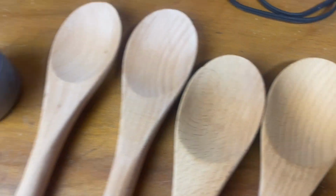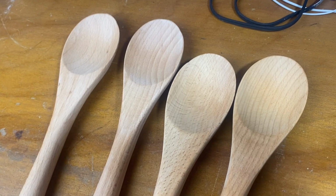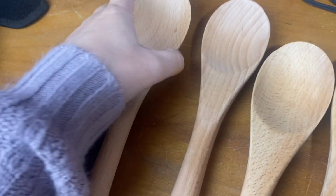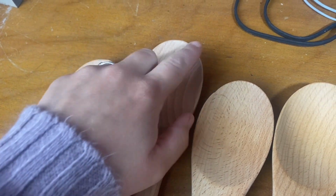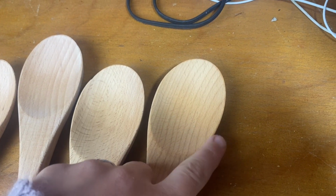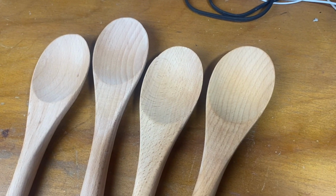Okay, so I actually only found 4 out of the entire batch of 100, which is really good. Usually I have like a 10% margin of error, and honestly these ones aren't even really that bad. You can see kind of just by the variations here, and down here, but they're so minor that you can't even really tell.